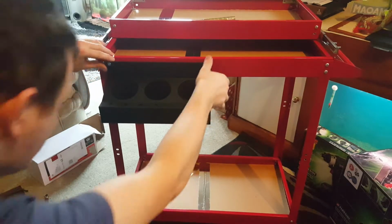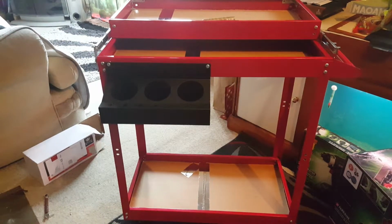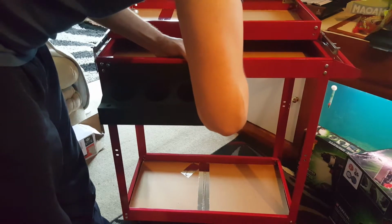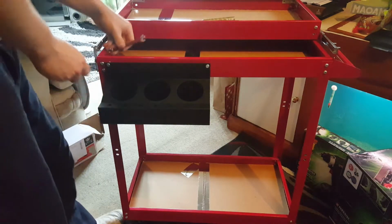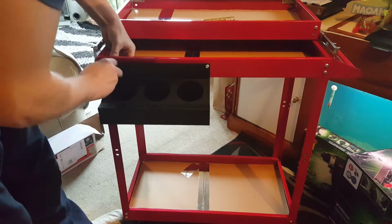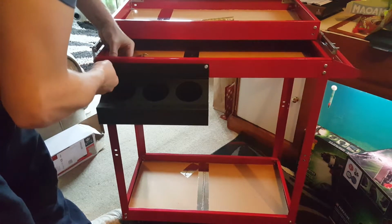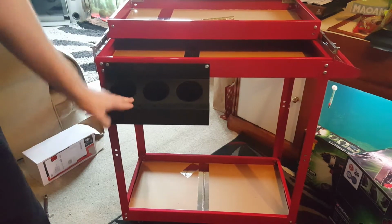Right, just go and grab an 8mm spanner a minute, and we can do those up then. Right, just got to make sure you don't go too tight with these bolts. You don't need to, but as long as they're just snugged up basically. I think that'll do for that one. And there you go, that ain't going nowhere now. It's got the magnets holding it in on the back, and then these stopping it from sliding down.